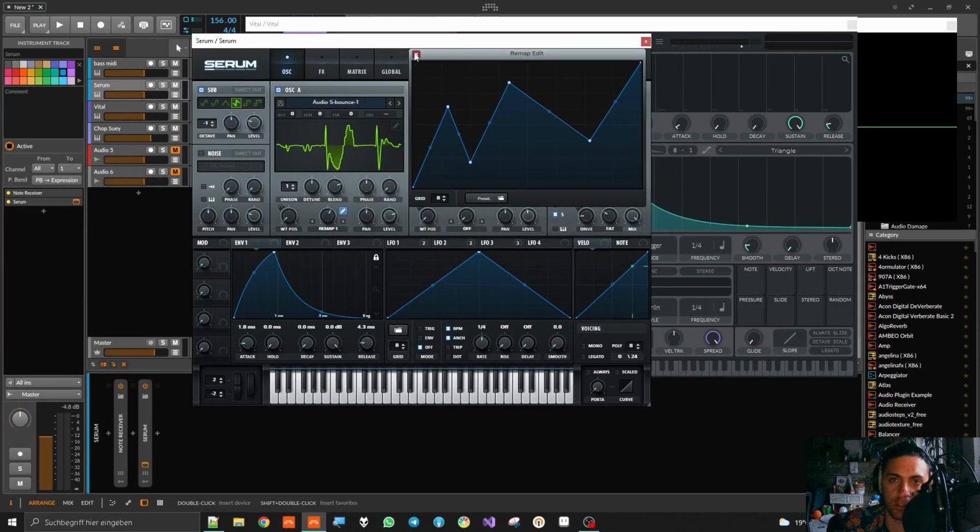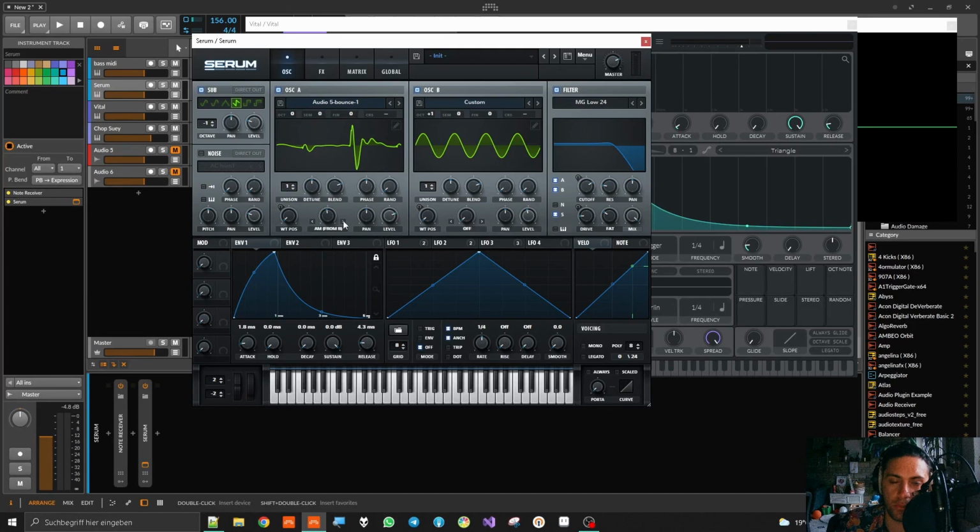This feature is really cool. Quantize, FM from the other oscillator, and yeah, that's basically it.